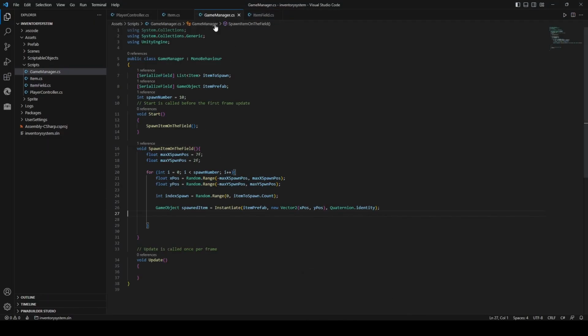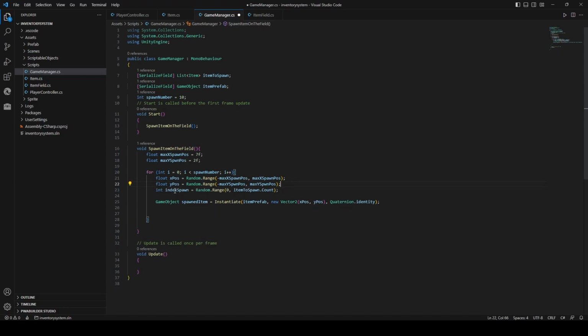So in the game manager, we have picked an index spawn, and it's now time to implement the index spawn into the prefab. So let's determine the item field here.